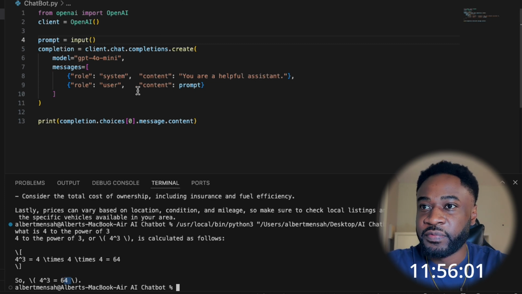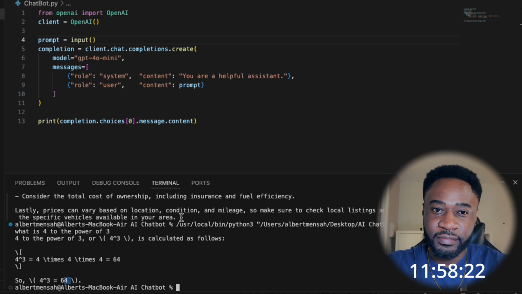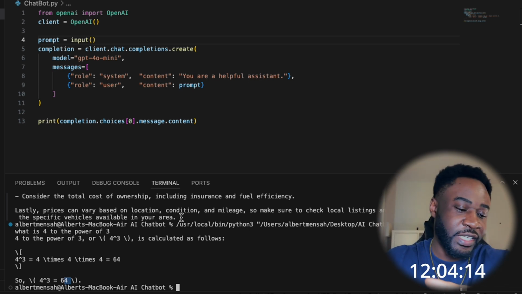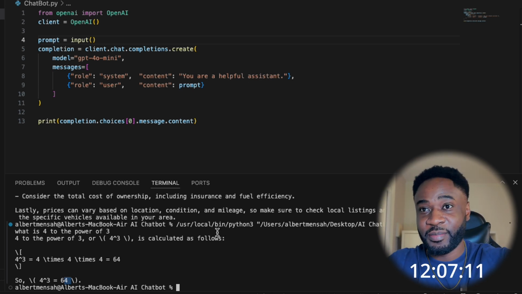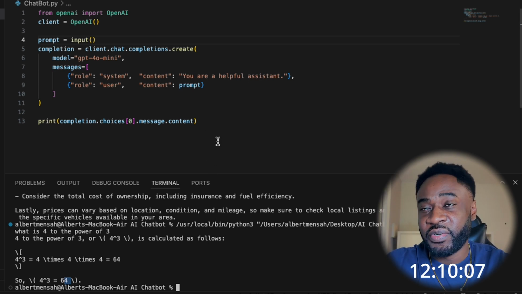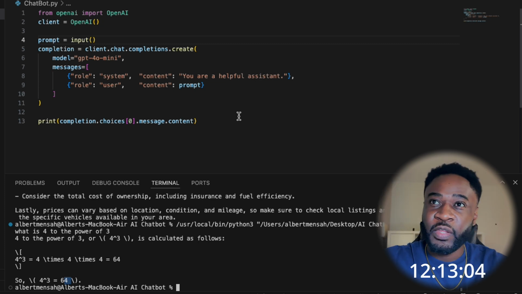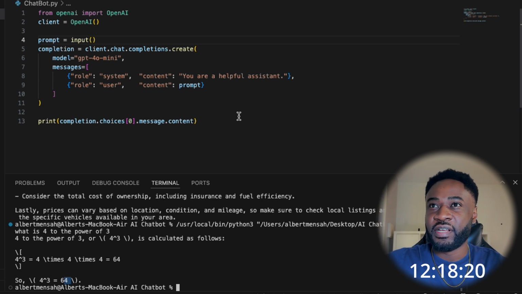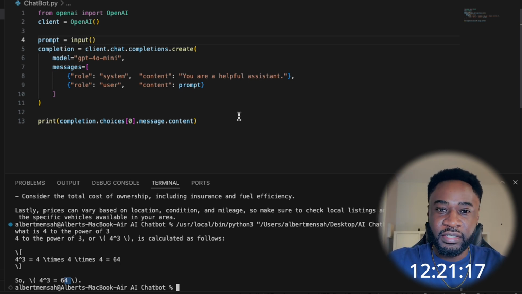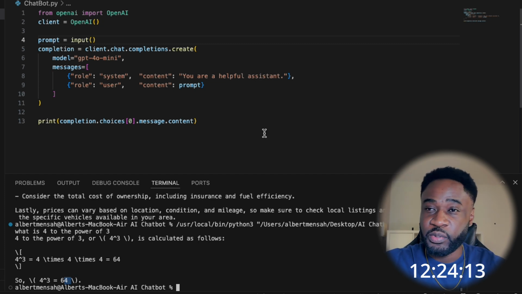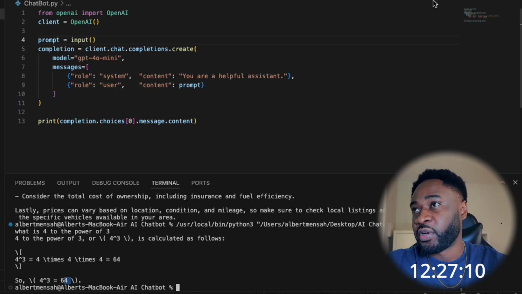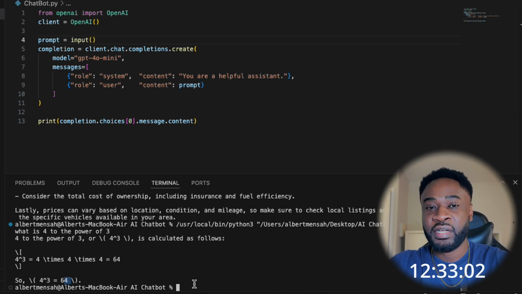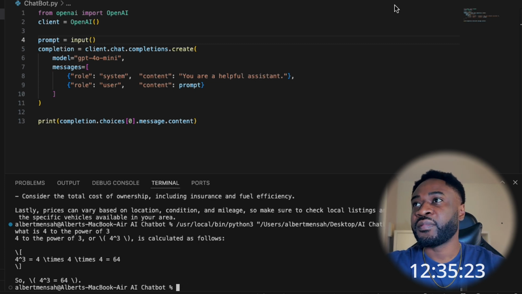Okay, so now we have a fully functional chatbot. And that took us what? I don't even know what time it is now, probably about 12 minutes tops. And that's all it took to create this chatbot. Of course, we can always improve on this chatbot, but at least now you know that it's not that much of a daunting task to create a chatbot. If you have 12 minutes, you can create a simple chatbot. And whatever questions you have, you can just provide to the chatbot directly in your terminal.